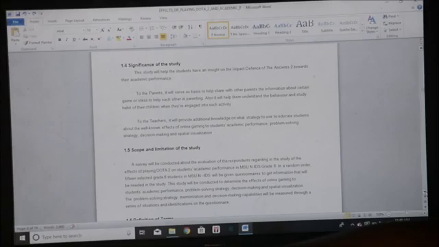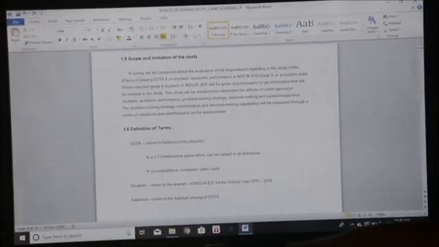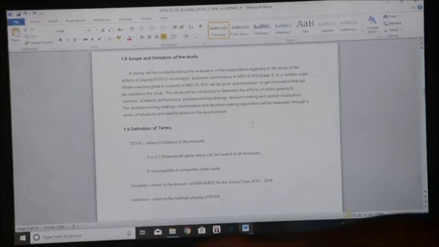As we mentioned a while ago, the title of the research is about the effects of Dota 2 on the academic performance of grade 8 students. So it should have significance to the students also, not only to the parents. It should include the parents, but also the students themselves. The scope and limitation of the study is correct, but as I told earlier, the structure itself must be justified.